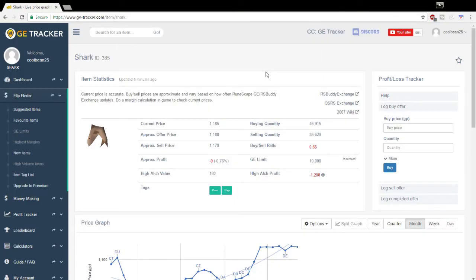Okay, so here we are on the GE Tracker website, as you can see, getracker.com, and I just picked a random item to do an analysis on. I picked sharks. Currently they're going for 1,185 each, with an offer price of 1,188 and a sell price of 1,179. As you can see, obviously that would lose you money if you started flipping that, but that's just the prices. Let's look a little more into it.